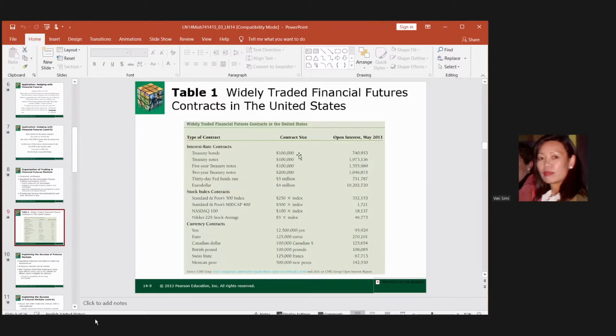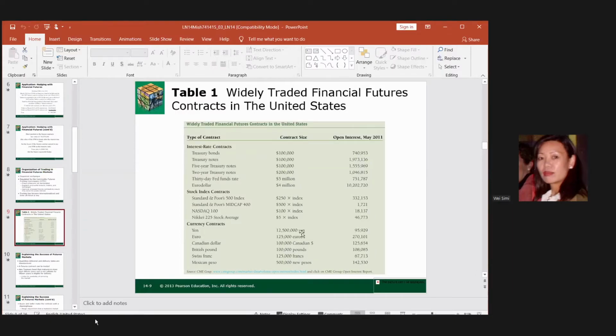When you're trading it, they have a contract size. That's why if you want to buy, like you just saw the 5 million bond, each has a basic size. For example, if you're trading the S&P 500 index, you cannot settle by saying you give me the index. You can't. It's based on this rule, a calculation: index multiplied by 250. That is the size of your payment, based on this calculation. So each one has a size.